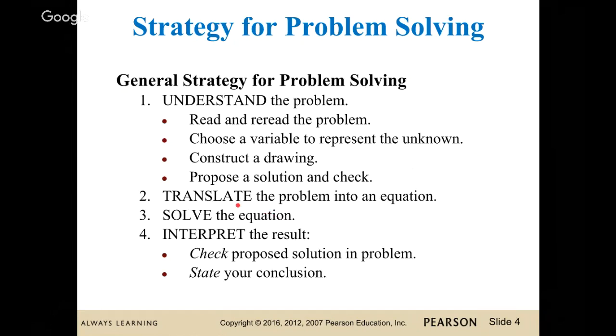Next step is you're going to want to translate that problem. Take what you see in the word part of the problem and try to put it into an equation, and then solve that equation. And then you have to make sure that you check it and make sure that you're actually answering the question. Sometimes the answer to the question is not going to be whatever x equals. Sometimes it's going to be something different.